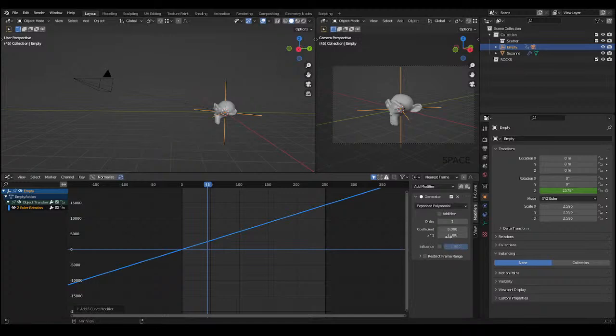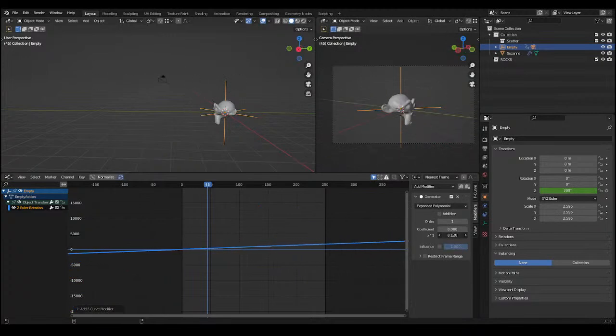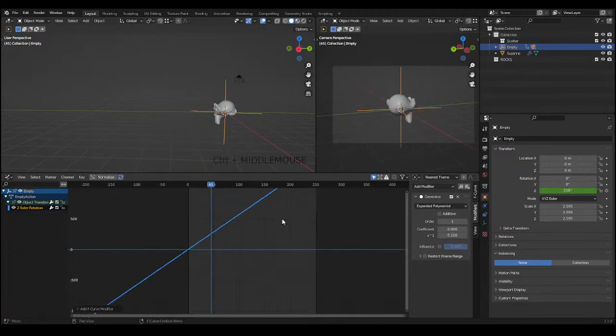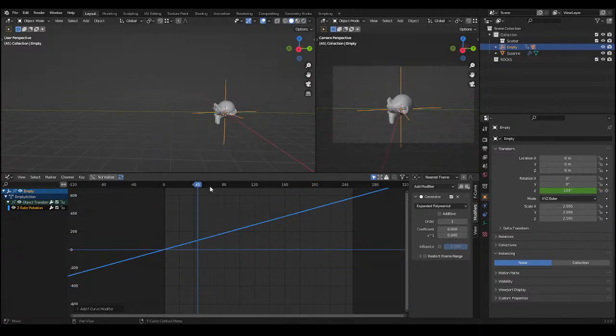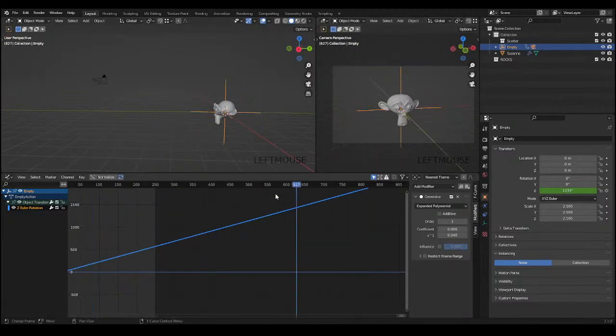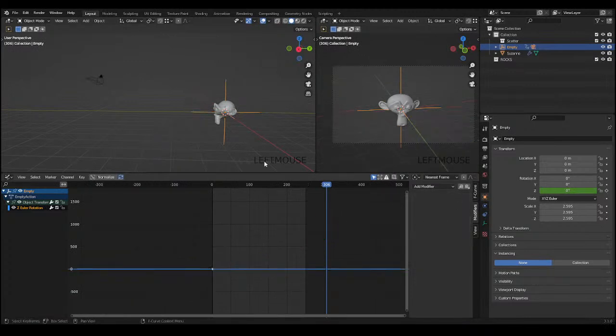You can over there change the exponent, something like that, and have a much better, slower curve, and you can see how this makes my camera turn around the object. So that's actually a very quick way to do that. And this is infinite, which is quite neat because I can be where I want in my timeline, and this is automatically being generated for me. So that's quite a nice trick.